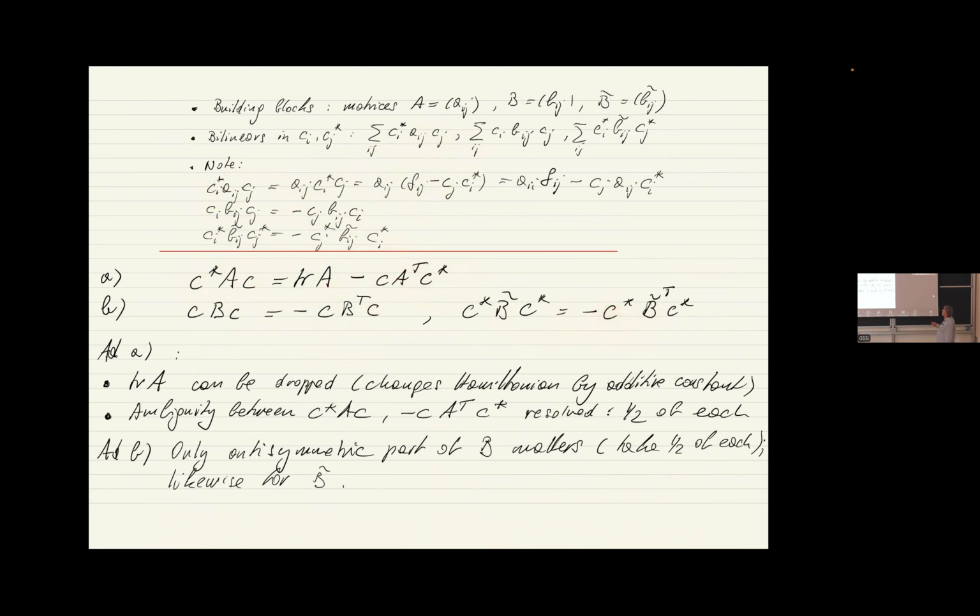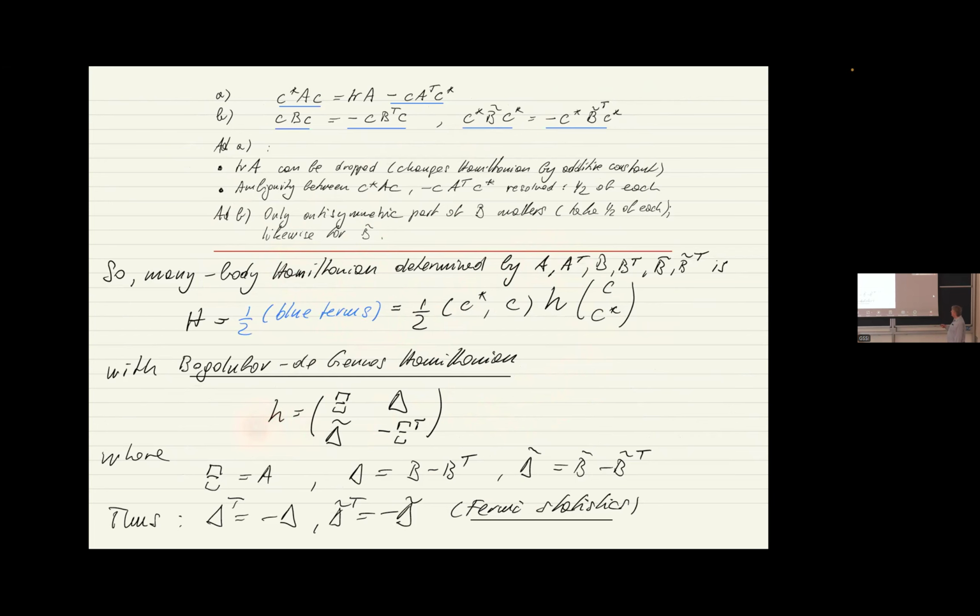So these things will come up in the many-body Hamiltonian, the Hamiltonian that acts on the Fock space. And this is just a multiple of the identity. So it's just a shift, omitting it is just shifting up or down the Hamiltonian by an additive constant. This is without consequences, so that can be done. So we omit that, or rather assume that the matrix A has zero trace.